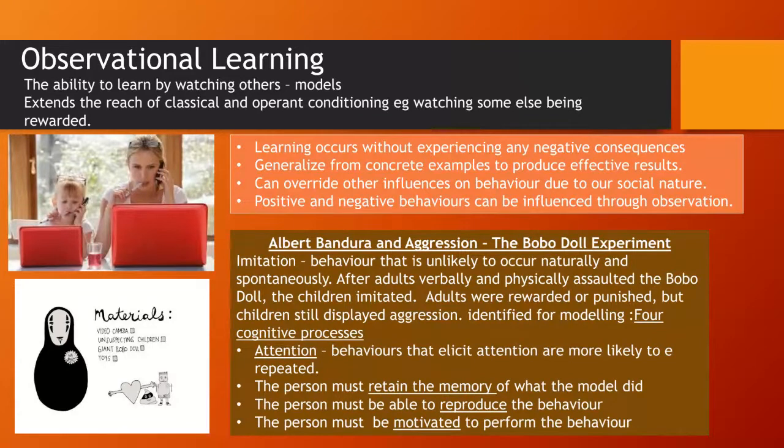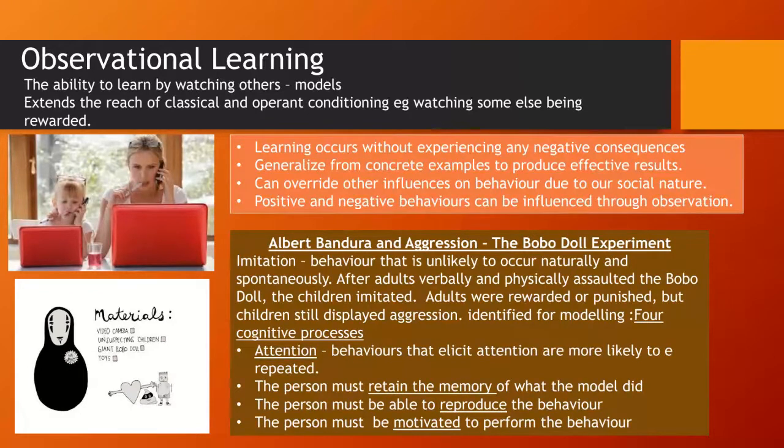So what they did was they put adults in a room and got them to verbally and physically assault this blow-up Bobo doll. They kicked it and punched it and hit it and everything else. After the adults had done that, the kids were watching this, either through a window or as a pre-recorded video. What we want to see is, do children imitate adults' behavior, especially when it's linked to aggression? So you can see this has a very real impact on our society. It's still a very big issue that we contend with as a society, people imitating aggression and violence.